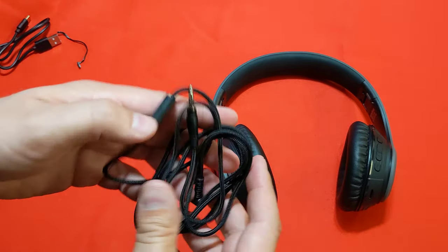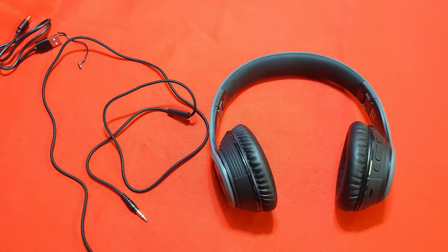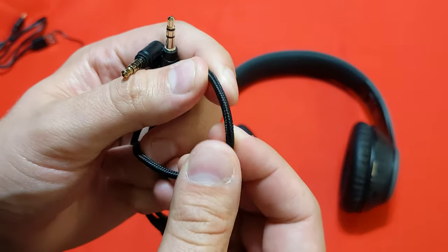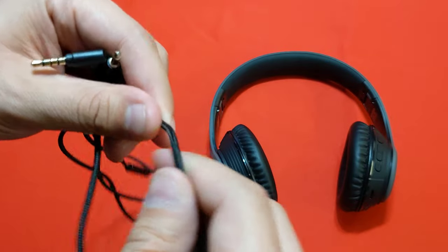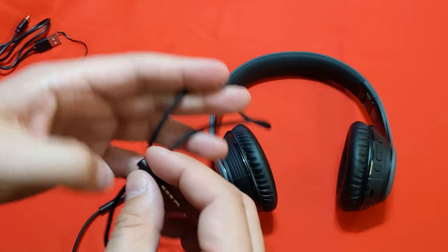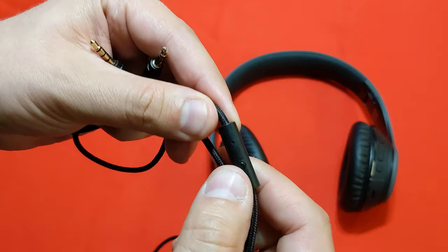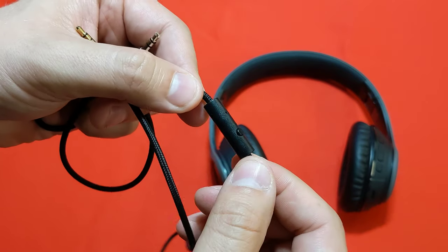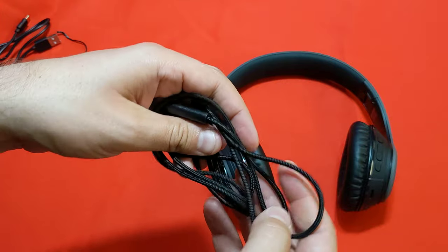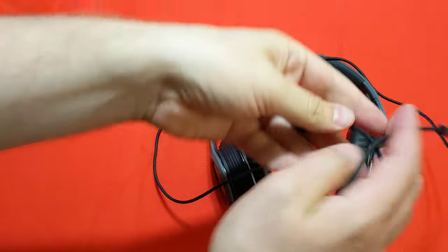The audio jack cable — if your phone still has an audio jack, mine does, and I'm super happy to have it because sometimes you just want a wired cable. I'm actually giving my review through my audio jack microphone, so it's super valuable to have. The audio jack is a nice nylon braided material; it's pretty tough and seems like it's going to hold up well. It's flexible — it'll bend, though I wouldn't recommend bending and pinching it, but that's the same rules with every cable. We have an L-shaped bracket on one side and a straight pass-through cable on the other. This also has a microphone with a push-to-pause or talk option. The audio came out pretty good from what I had tested — I plugged it in and played around with it walking around the house. It's a great length; I'd say it's about four feet long, which is about the length you need without it being too obnoxiously long.